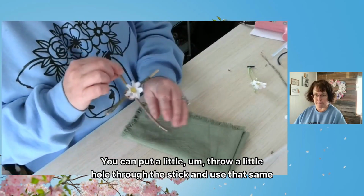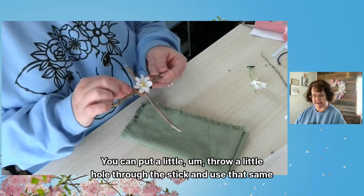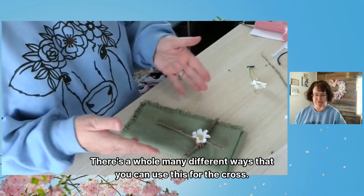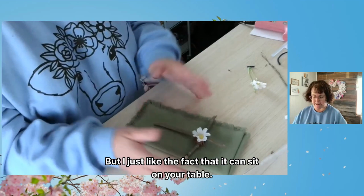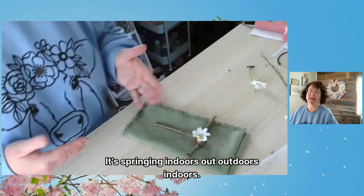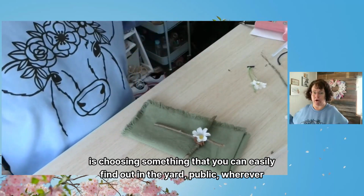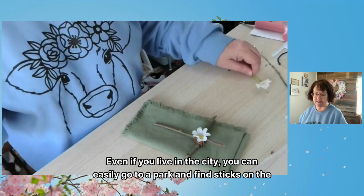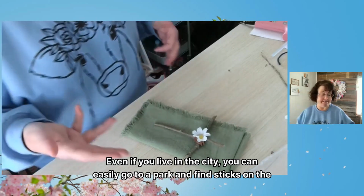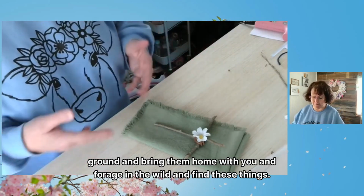You can drill a little hole through the stick and use that same cording and hang it up. And there's a whole many different ways that you can use this for the cross. But I just like the fact that it can sit on your table. It's bringing indoors, outdoors, indoors. It's using something that you can easily find out in the yard, public, wherever you're at. Even if you live in the city, you can easily go to a park and find sticks on the ground and bring them home with you and forage in the wild and find these things.